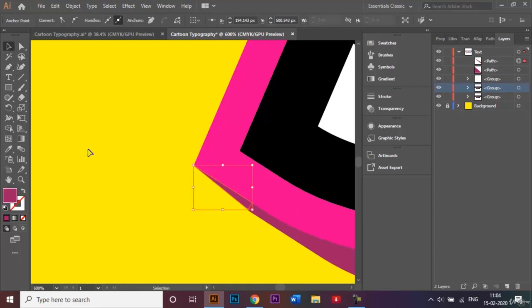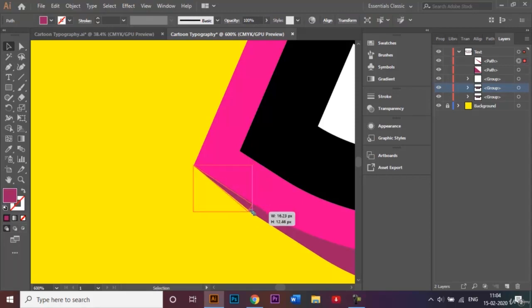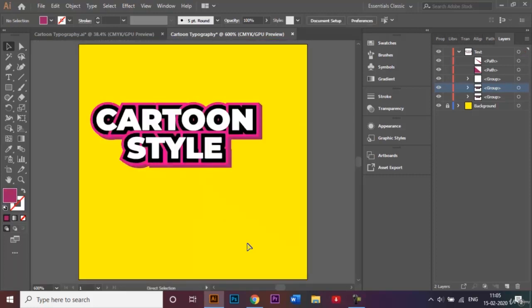Once that's done, make sure that this is perfectly aligned, so you can just adjust it accordingly. So there you go. This is our cartoon style typography we just created.